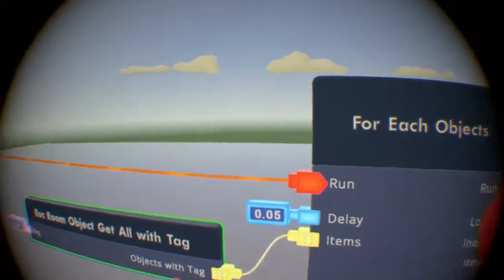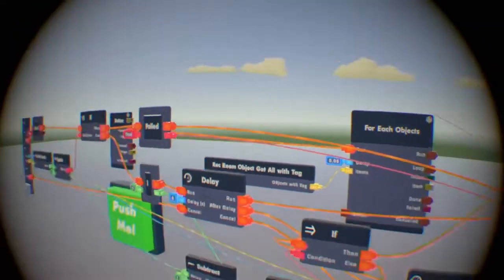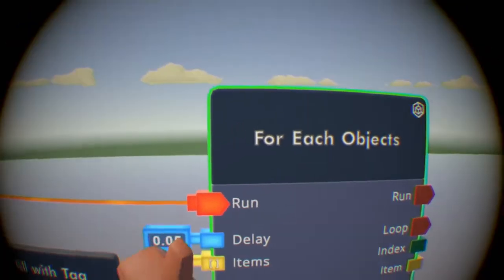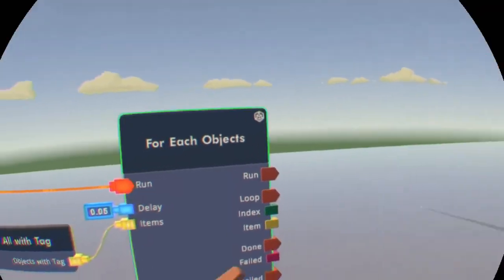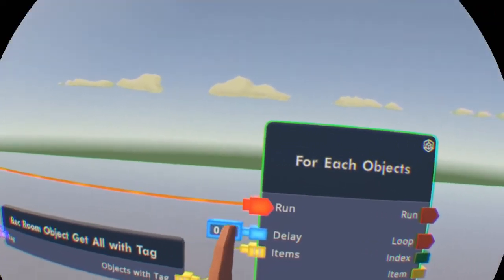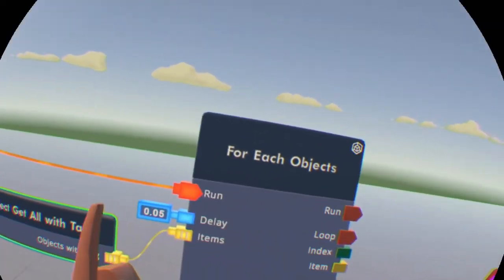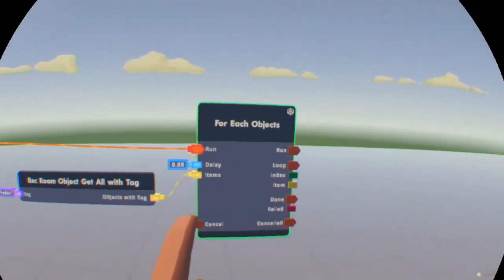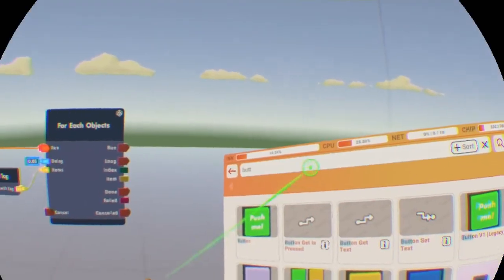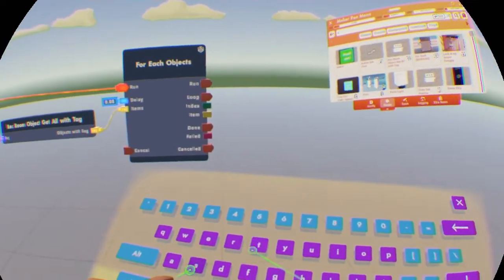Now that we got our thing in, you're going to have to set your delay to something. If you have a bunch of these and your delay is low, your CPU will go up due to the amount it's trying to spawn in at the same time for each loop. So if you have multiple of these, set it to like 2 seconds, and if you have more than that, 5, more than that, 10. Make sure it's not CPU, because if your CPU goes up to 100, everything's going to stop moving. Positions will mess up until it lowers itself, and then after it lowers itself, you're going to have to restart the thing. So we're going to get a set position.